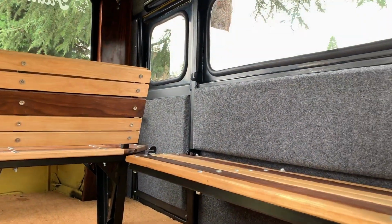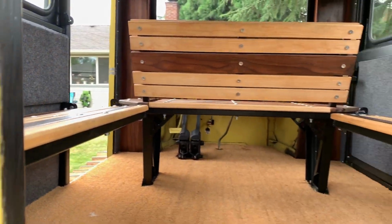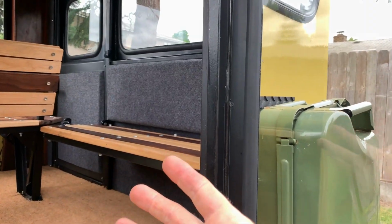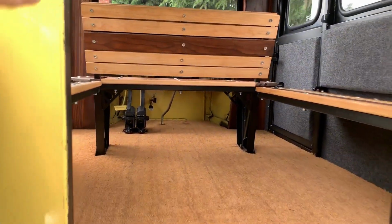Rear benches. They were made to basically be able to sit 2 people here, 2 people there, so 4 passengers, 2 in the front, so technically 6 people with all the gear on the floor. Let's get inside.